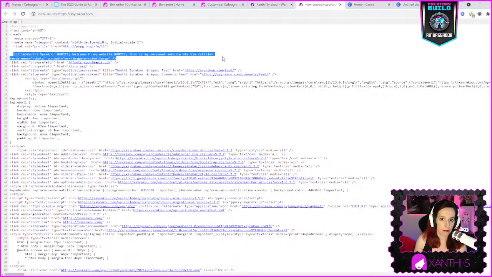This here is one of the first things that Google sees when it comes to text, something that it can read. Of course, I don't know those codes, it's just code here, the character set and viewport and so on.